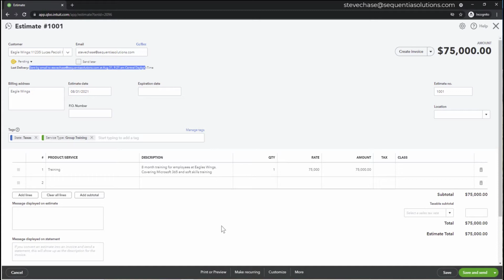Okay, so perfect. Let's say they managed to say, yes, let's do it. And again, we would like to have this be actually billed at 40% right off the gate. So let's go ahead and click on Create Invoice.